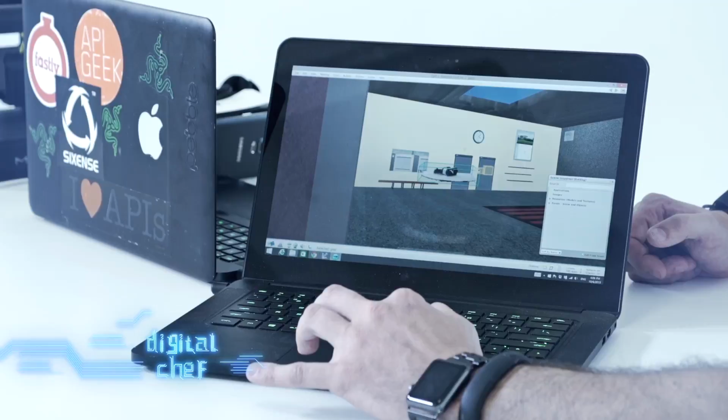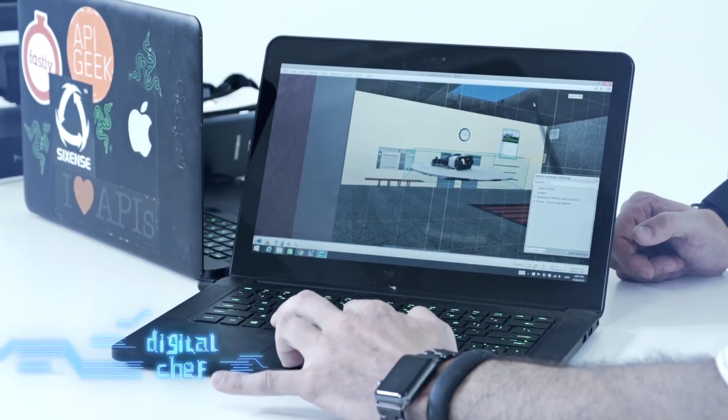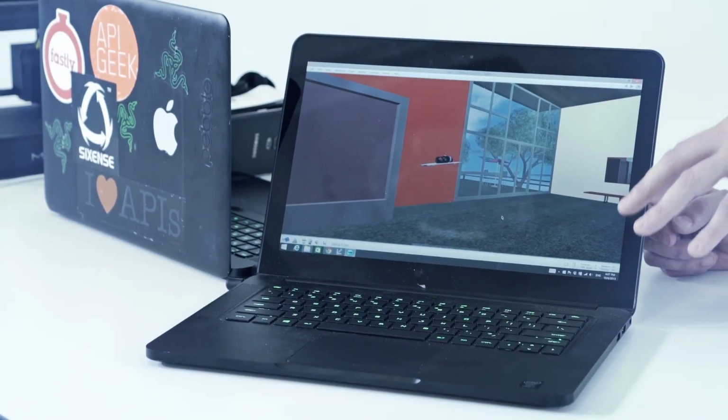So I can make the object bigger if I want to, just like how you'd make an image bigger in PowerPoint. So to be able to capture physical objects in the real world and then drag and drop them, with no greater skills than being able to use PowerPoint, into a virtual world platform that people can then collaborate on and walk around and examine that object in real time. That's an incredibly powerful capability now, which is now a consumer capability, low-cost consumer technology.